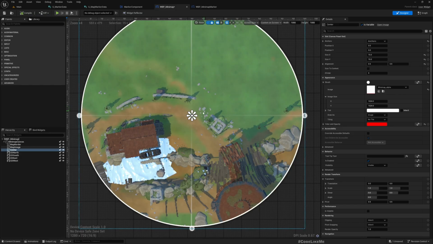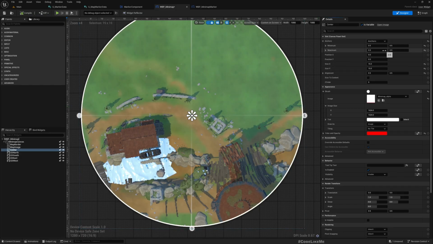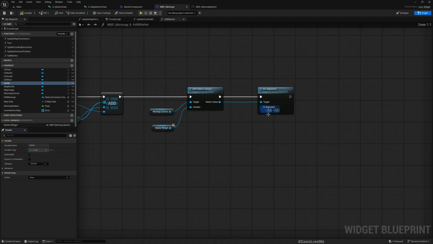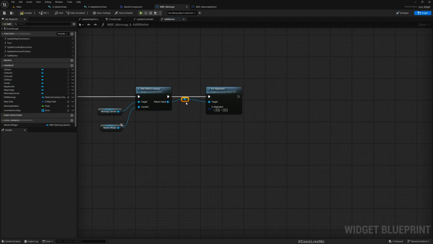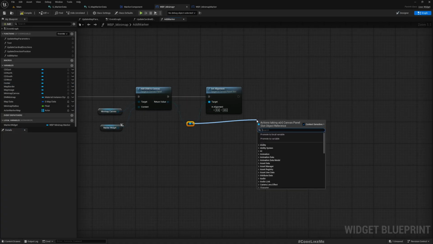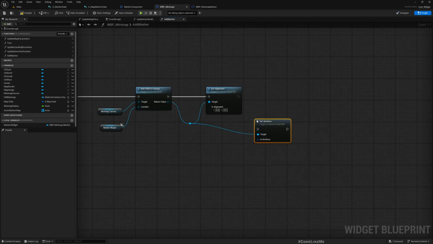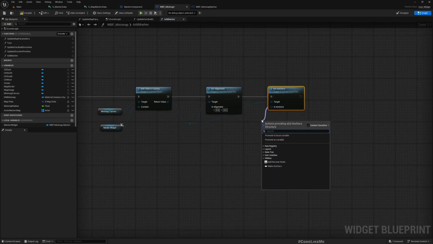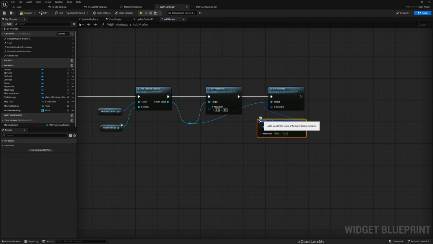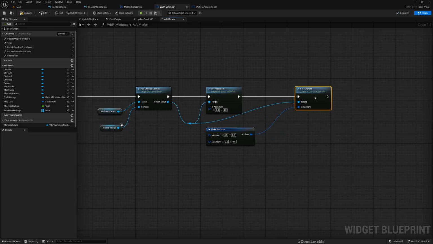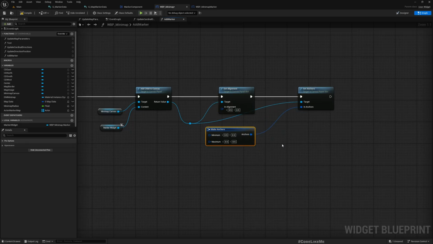And also I'll anchor it to the middle. Okay, so this is anchored to the middle and alignment is set to the center.